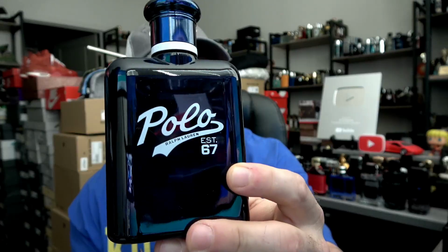This is like quintessential Ralph Lauren Polo. This is more Polo of a Polo fragrance than any other Polo fragrance. And if you're familiar with the Polo Blue line, the red line, the greens, Polo Blacks, if you're familiar with the body of work overall, and you've smelled this, I can't imagine you not agreeing with me. Their Colognes script that they like to put on their hoodies and crew necks, being the print on the front, it just, like I said, poster child, quintessential Polo of all Polos.